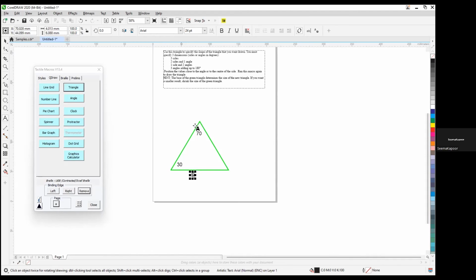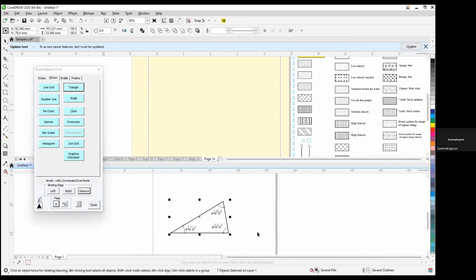And after you have done this, you again have to click triangle. So you will go back to your triangle macro and click on it. So you see it has made a triangle on a different file, which is shown vertically. I can go to my window up here and tile it horizontally side by side.